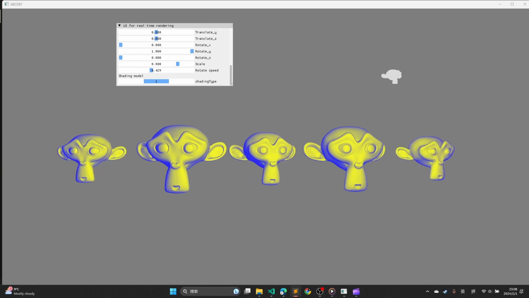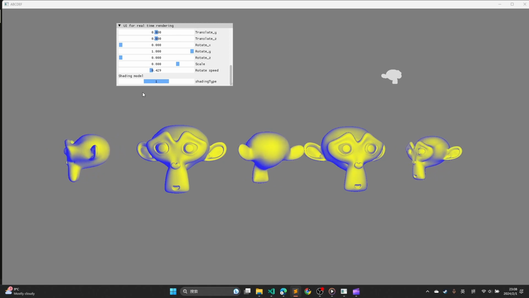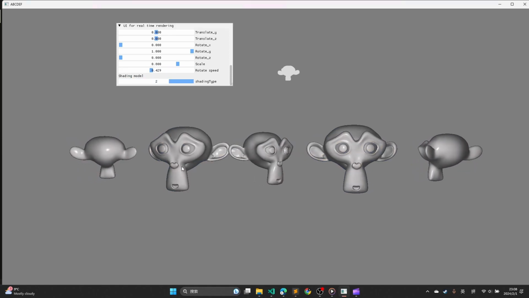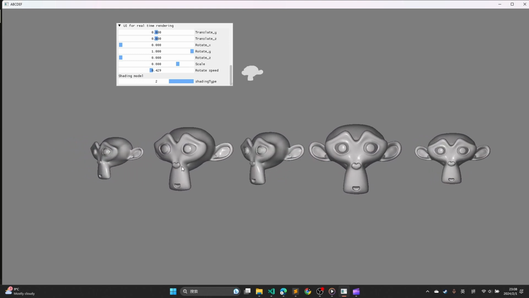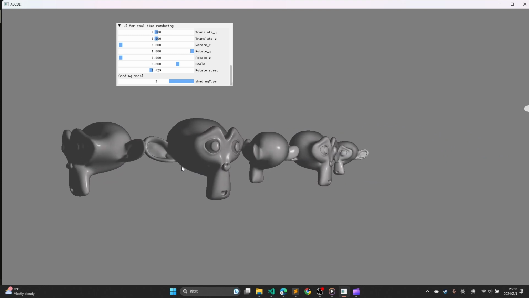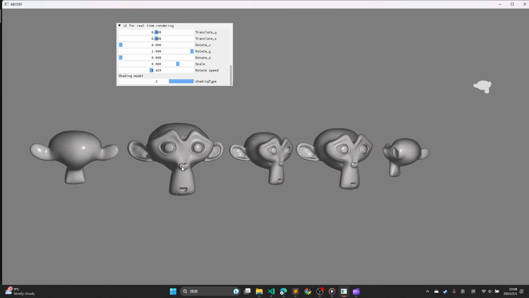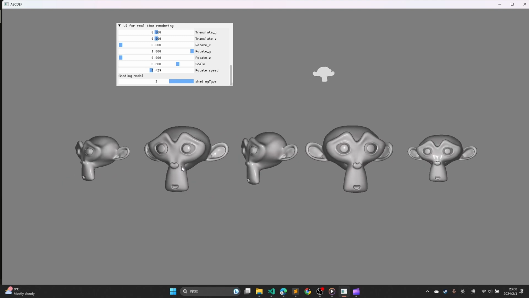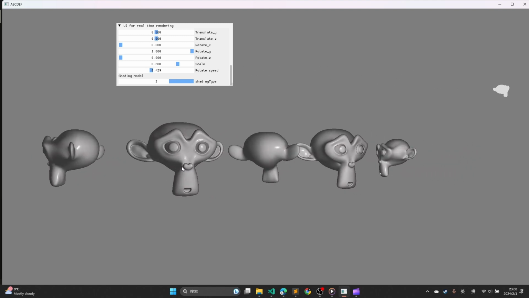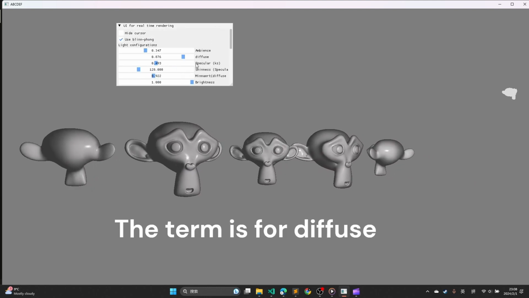Okay, now let's move to the final shading model, the realistic one. Here I use the Minnaert shading model. The core of the Minnaert model lies in the modification of Lambert's diffuse reflection law, which is that the intensity of the reflected light is proportional to the cosine of the incident angle of the light and is irrelevant to the observation perspective. The Minnaert model introduced an exponent term, which is here.